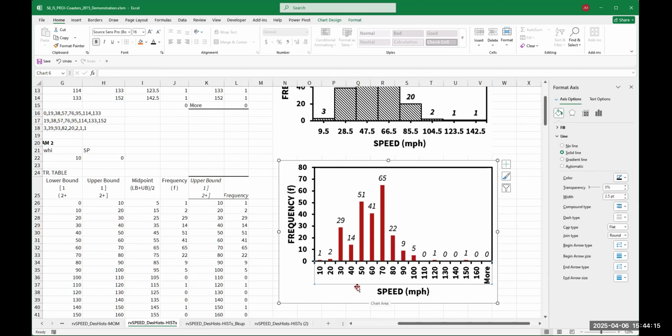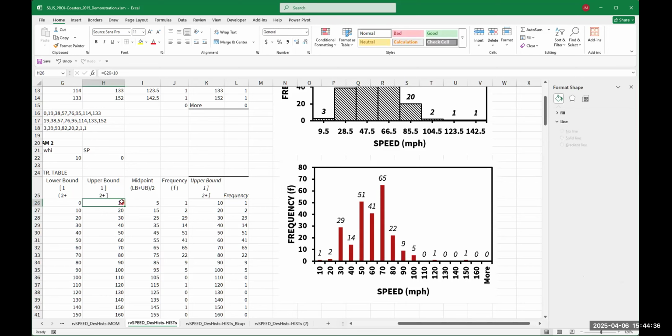And I'm going to change this to 2.5. Now, what you'll notice is that each of these tick marks aren't really above the number. And this number, which is at the center of the class, this looks like a midpoint. But notice that my midpoint isn't 10, right? My midpoint isn't 10. My midpoint is 5. So I need to do a couple of things. I need to change all these numbers so that they are midpoints, 5, 15, 25, and so on. And I need to move these little marks over.